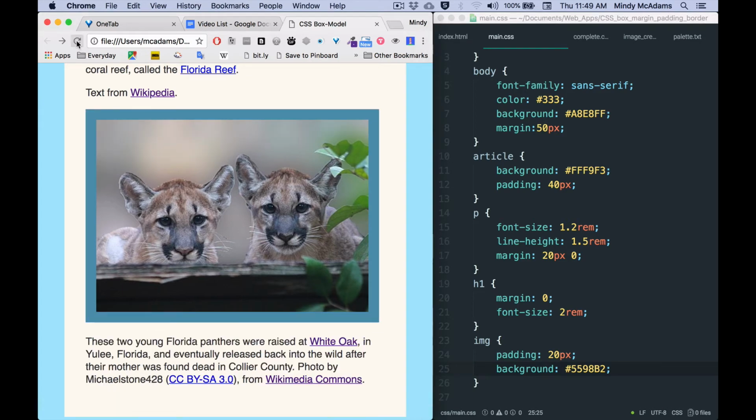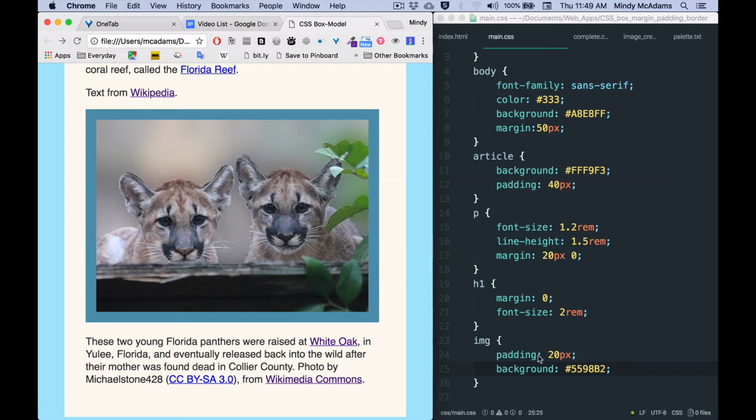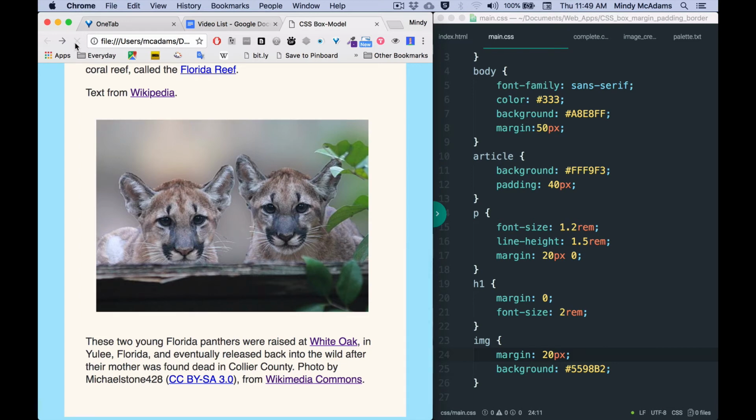When you have a background color and padding, you will be able to see that color around the edges that you've put padding on. But if I change padding to margin, remember margin is on the outside, save, reload, the image stays at the same place.